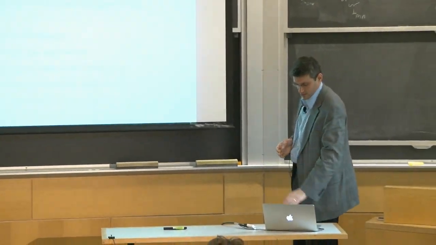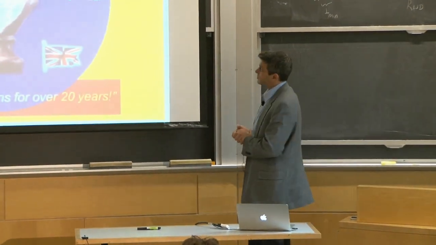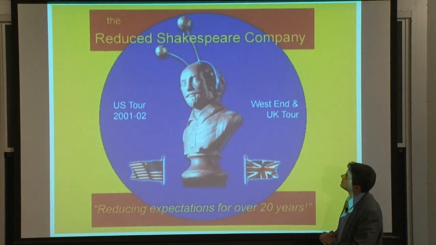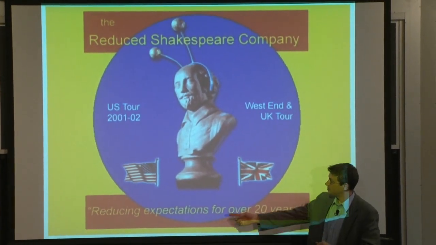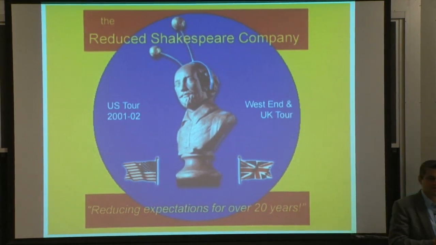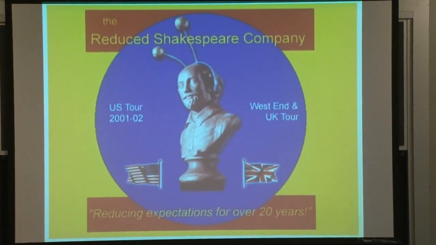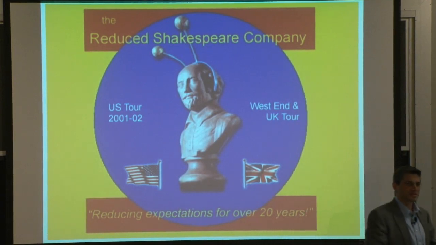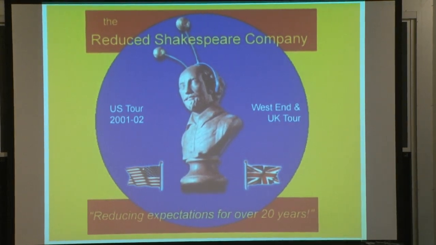It's a quantum world. That's where we're going to start. And the reason I put this is because you can do Shakespeare very quickly. There are people who have been doing it for a long time, reducing expectations for over 20 years. I just like that quote. There is something called the Reduced Shakespeare Company. And that's what I'm going to try to do today. We're going to go through the basics of quantum mechanics in one lecture.